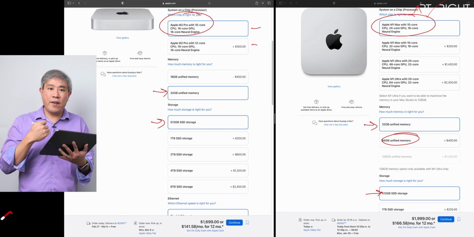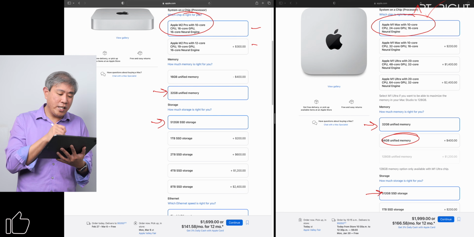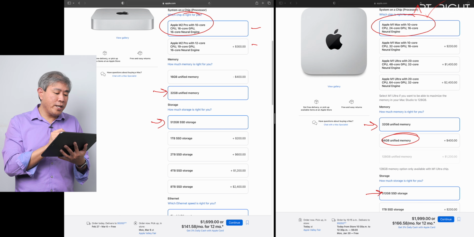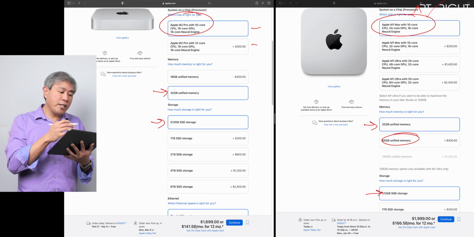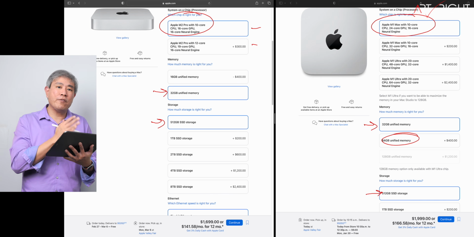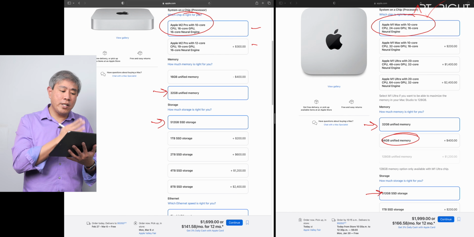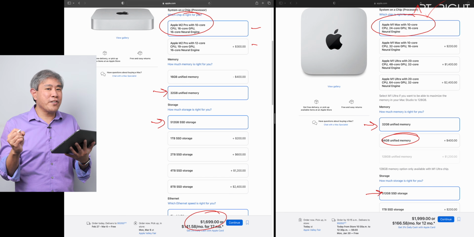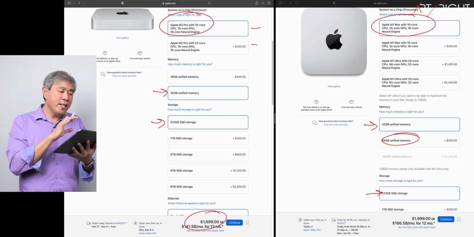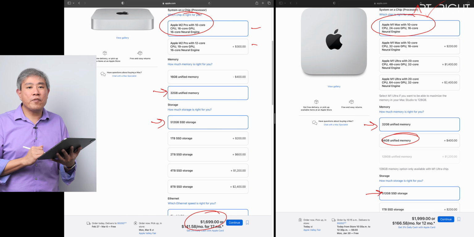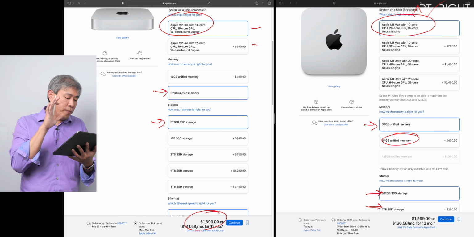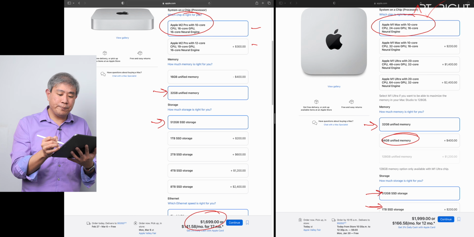So personally, if I was configuring this, and I did configure this, and I'm going to keep this machine, obviously, I have actually configured this at the base chip, and I upgraded the RAM, so $100 more compared to like $300, but you're going to get a heap more benefit from it, and I definitely recommend going this route instead. So the other thing too is that your machine price is not only $100 apart, but this one is still sitting at around $300 apart from the Mac Studio. So those are just things to think about. Obviously, if you add more storage on the Mac Studio, the price would go up, very similar to the Mac Mini with M2 Pro as well.